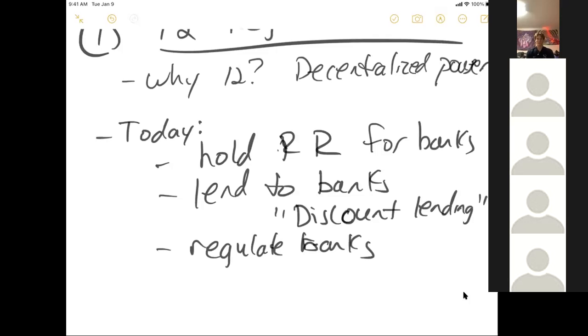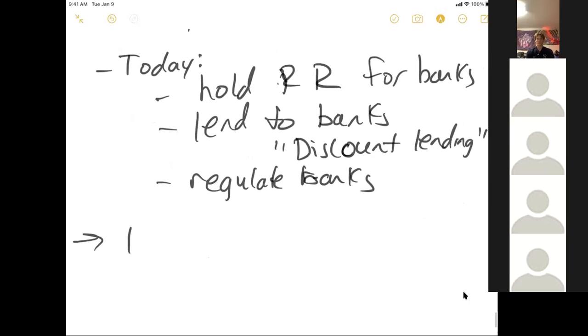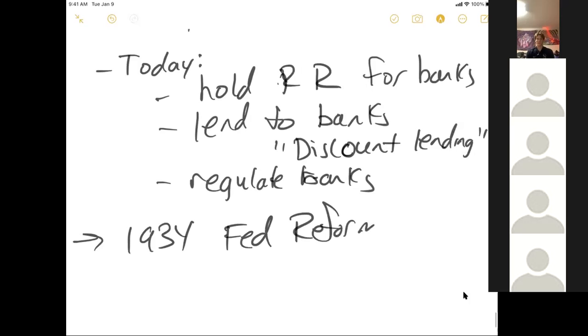The Fed basically didn't do anything. And the one thing that they did do was they raised interest rates, which we now know to be exactly opposite of what you're supposed to do. But at the time, there was so little coordination, so much backward thinking about monetary policy that the Fed's performance during the Great Depression was pretty disastrous. And so what this led to was the 1934 Fed reform. This is part of the New Deal, in which the Federal Reserve was reformed.